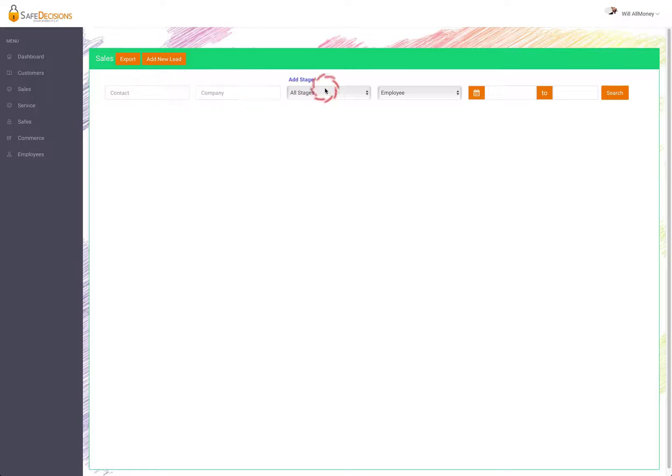We could also search by a pipeline stage, so we could select that it's a new lead perhaps. So we could say that we're searching for David, who is with ABC Company, who's a new lead, and we can also add an employee's name and a date range. So we can be as specific or not specific based upon these advanced search criteria.